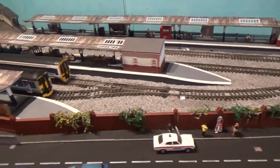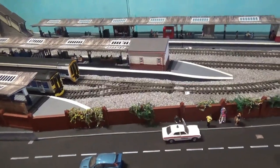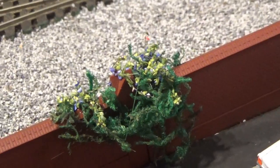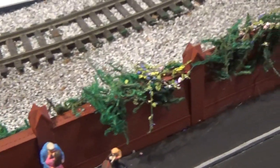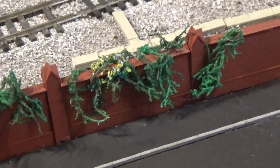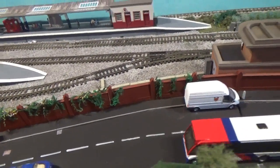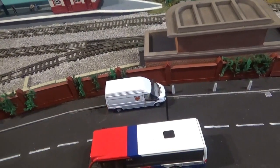And I certainly do think that adding this moss makes a huge difference. And for some of the moss, what I have done is I've taken some of the Tasma Products climbing vines with flowers and I've added a few onto those. I haven't done all of them, but I've added to some of them. And that just gives a bit more definition and adds to the detail. And again, I've done various different effects just to add interest.